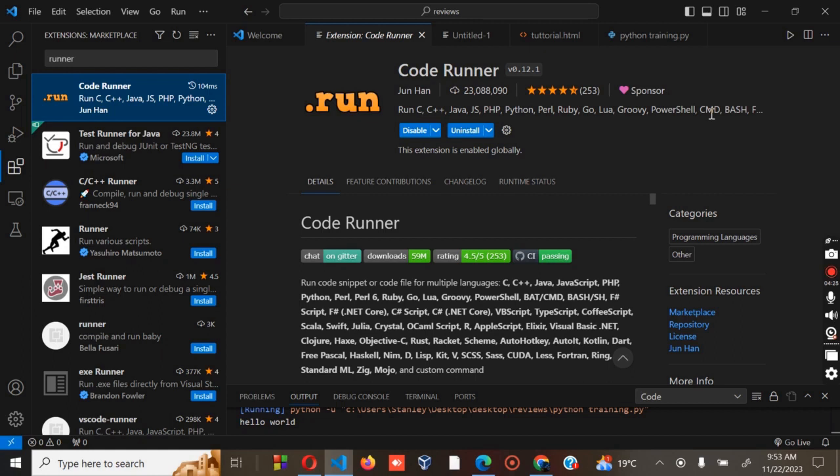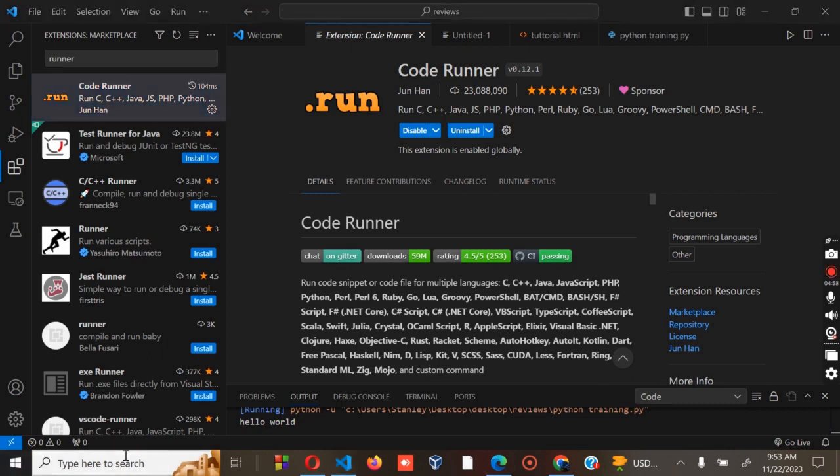Okay, having done that, the next step, number 3, is to install Python on your computer. If Python is not installed on your computer, you need to visit python.org to download it and install the latest version. During the installation, you need to make sure that you add Python to the system path. This ensures that Visual Studio Code can locate the Python interpreter.